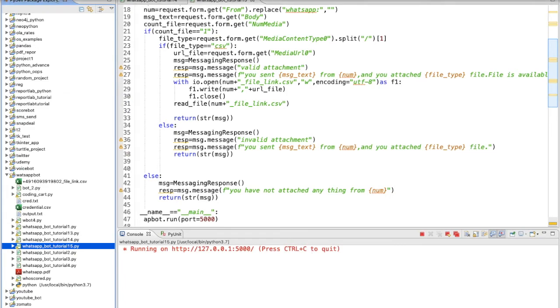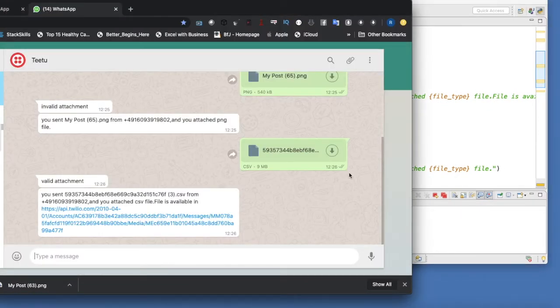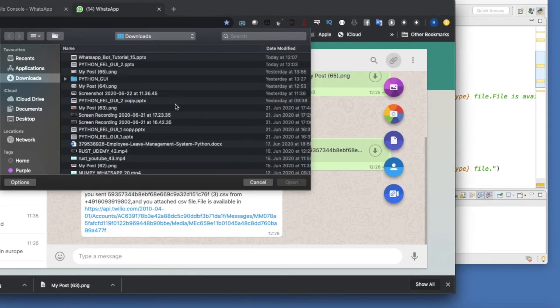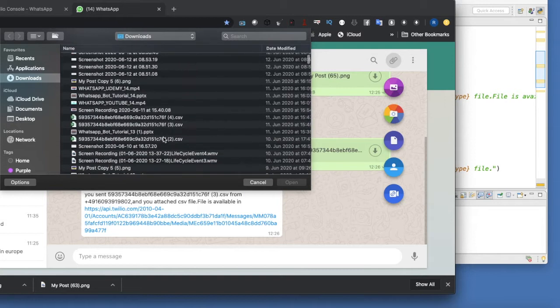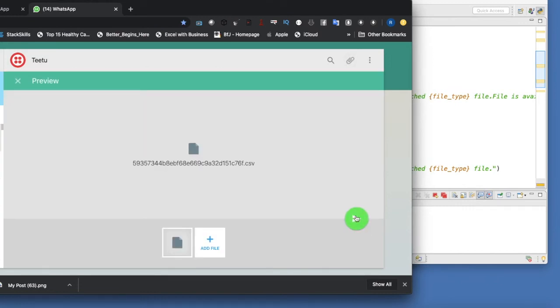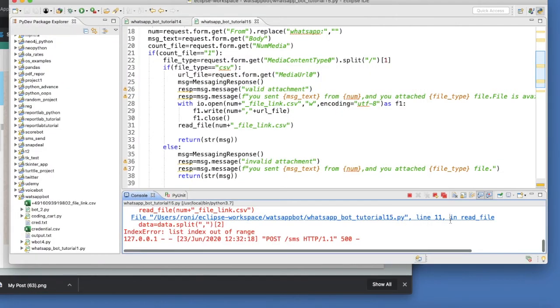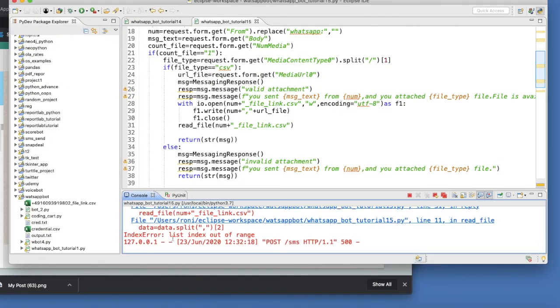It is running. So I will just try to generate the file again. Let me generate the file here. Where is the file? Okay, fine, I'm generating the file. So there is some error: list index out of range.